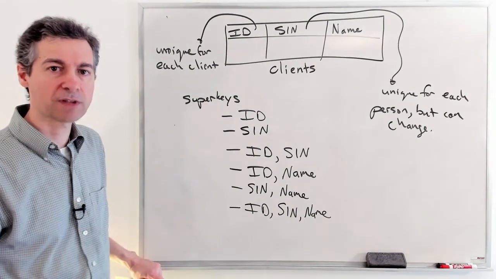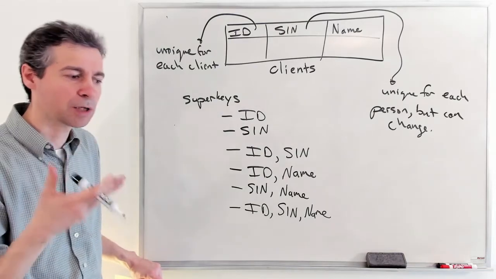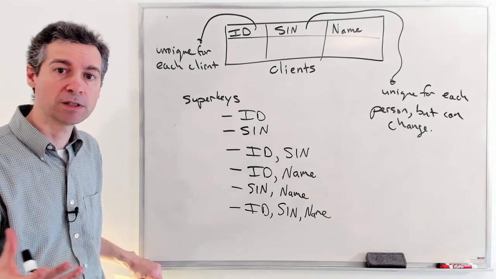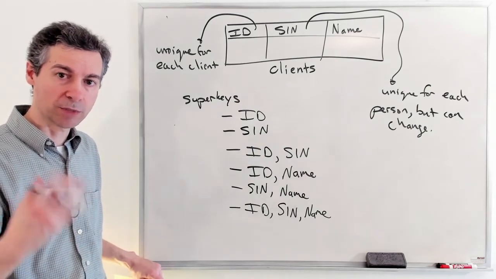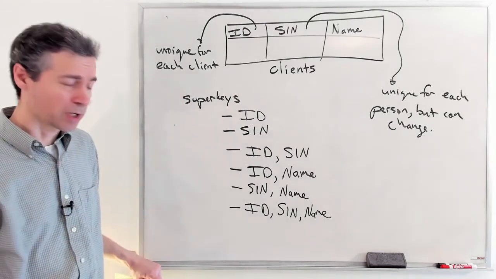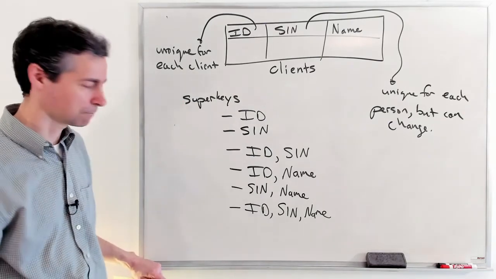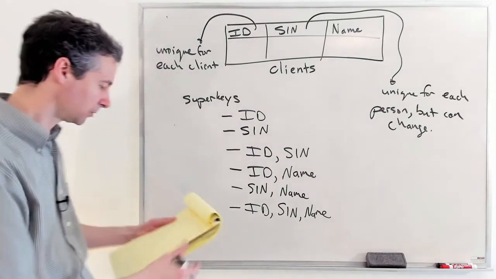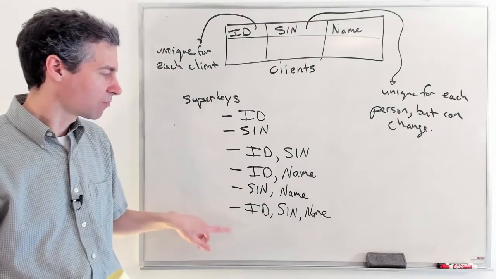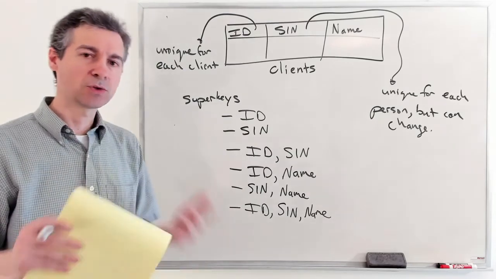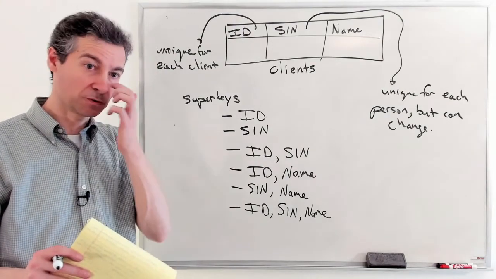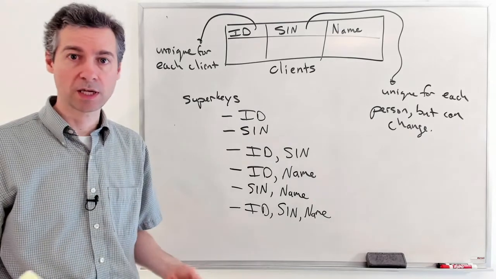Now, as a database designer, we eventually want to find a primary key that we could use, and then reference in other tables as well to refer to a client. So we want to say, what are our candidate keys? A candidate key is a super key that if we remove an attribute from it, it's no longer a key.